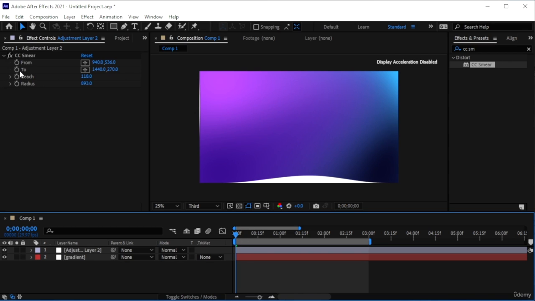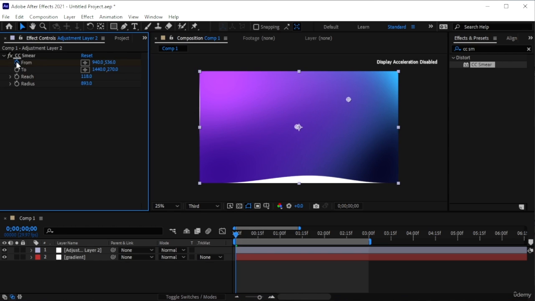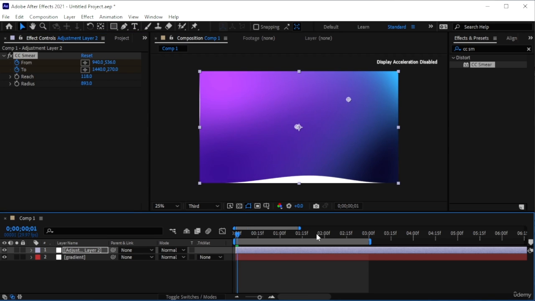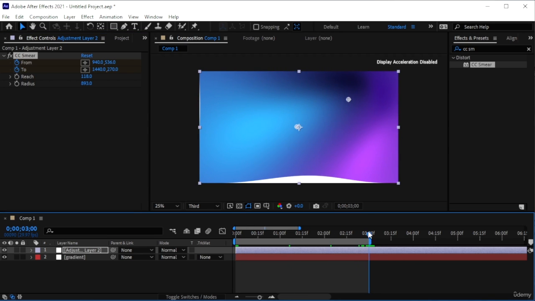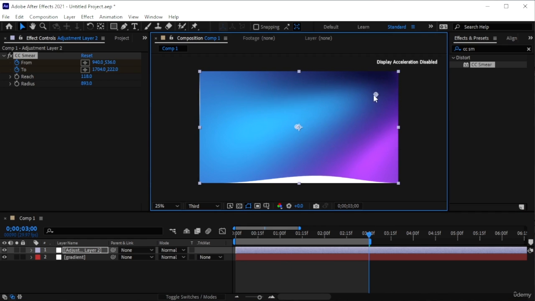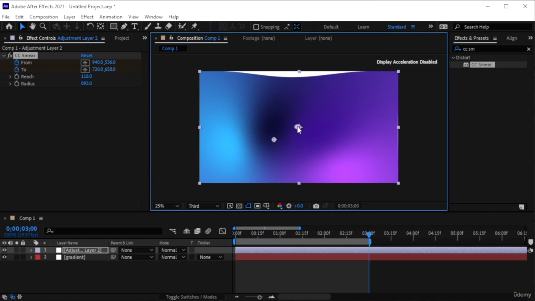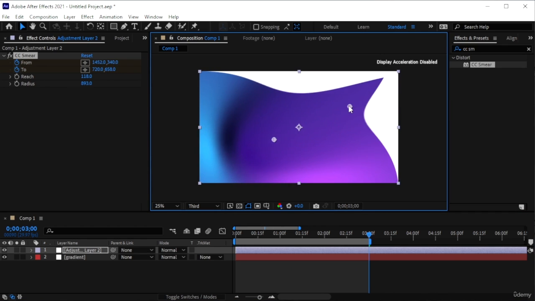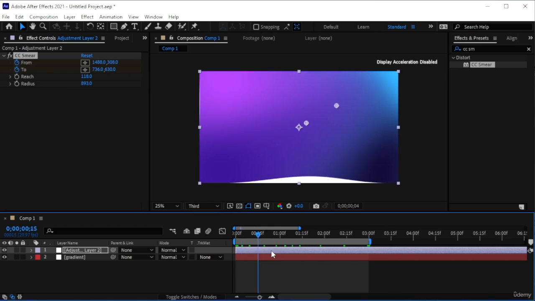So we had this, and I'm going to turn on the stopwatch of from and to, which is this guy, move in, maybe towards the end, and we're just going to kind of do something like this. Don't worry about this, it's natural. And basically it's moving in like so.